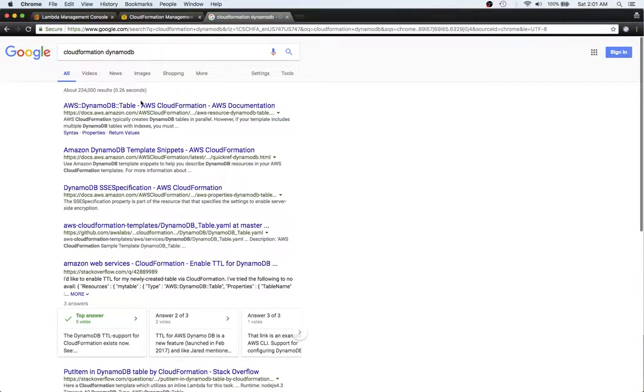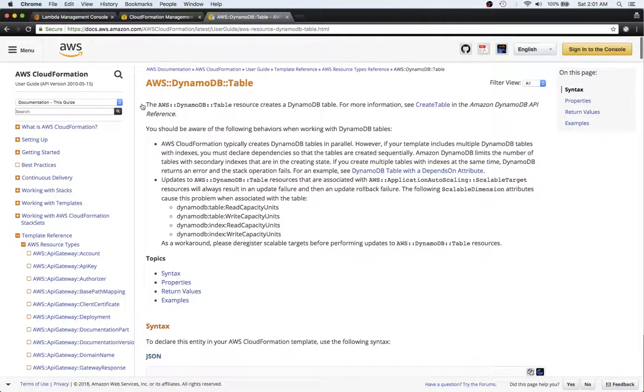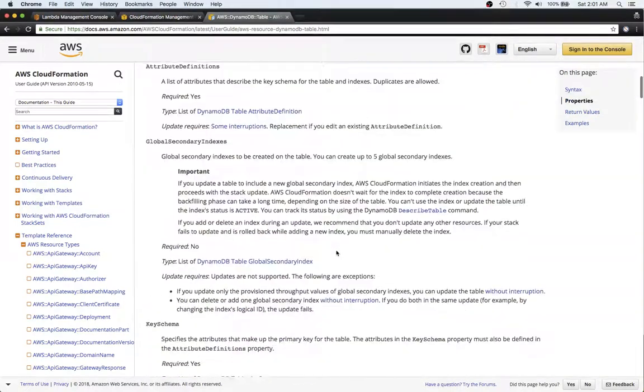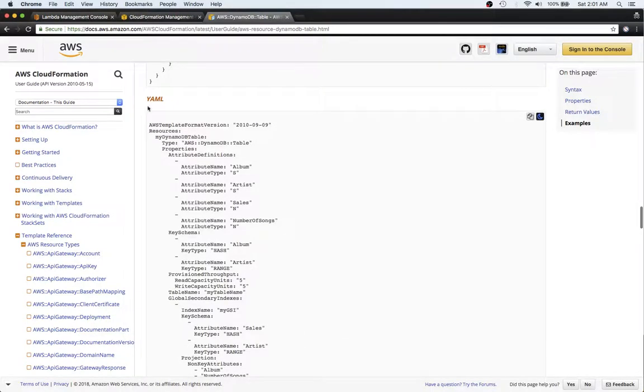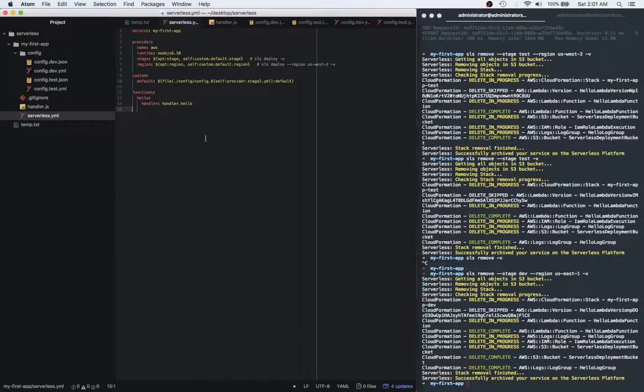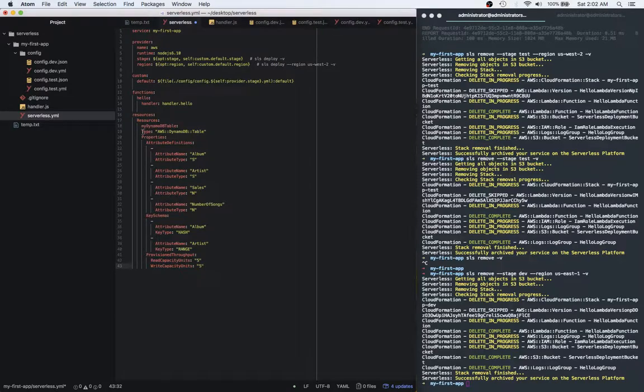As I was saying in the previous video towards the end, we can mix in CloudFormation into our serverless.yaml file and use their specific syntax. If we scroll down towards the bottom, they have examples about how to actually set this up. So we're going to copy the YAML example and copy down to the end of provisioned throughput. This is kind of all we need for our use case. So we're going to say resources, and then we're going to add this here.